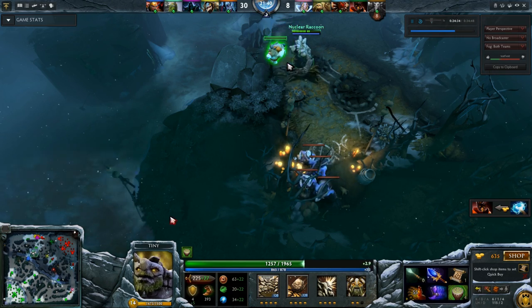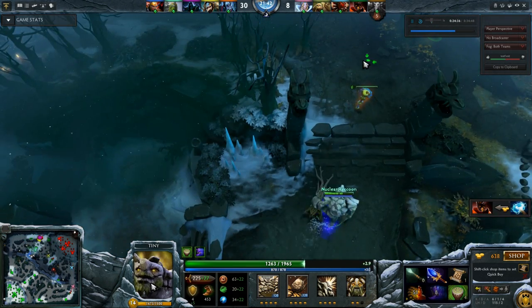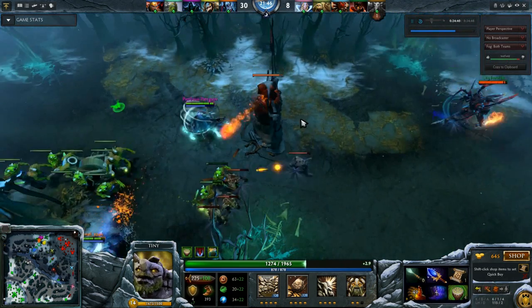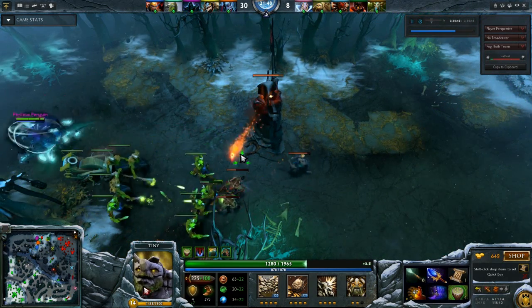And here we go, picked up Aghanim Scepter, and now just look at me destroy. I've finally got to the stage now where I will turn up to team fights and the enemy team just cannot deal with me anymore.